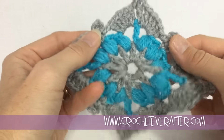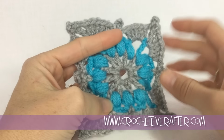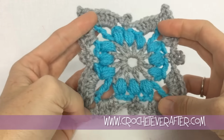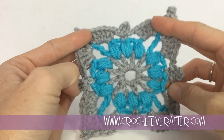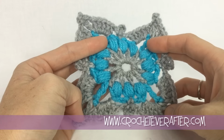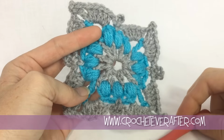It kind of reminds me of a damask kind of look, but it is considered an intermediate pattern because there's a lot of interesting stitches that we do in it. But if you watch the video, it's not going to be that difficult. So even if you're a beginner and you have determination, you'll be fine as long as you know the basic stitches. We're using medium worsted weight, a US J 6mm hook, and the pattern is below, so go download that now and we will get started.